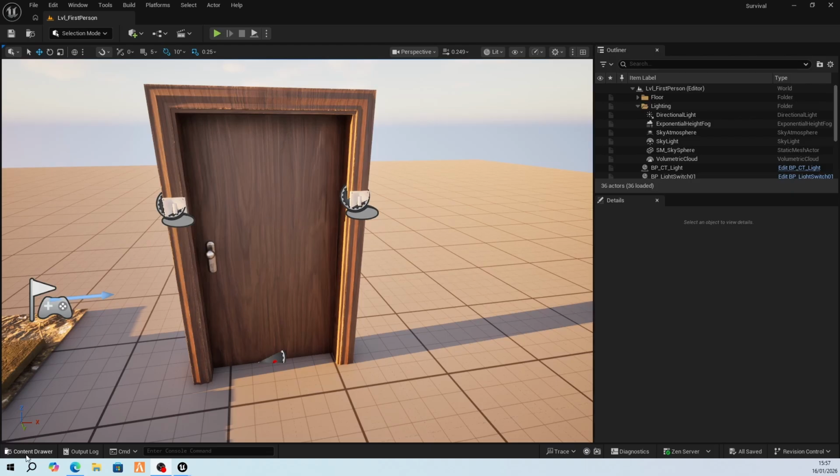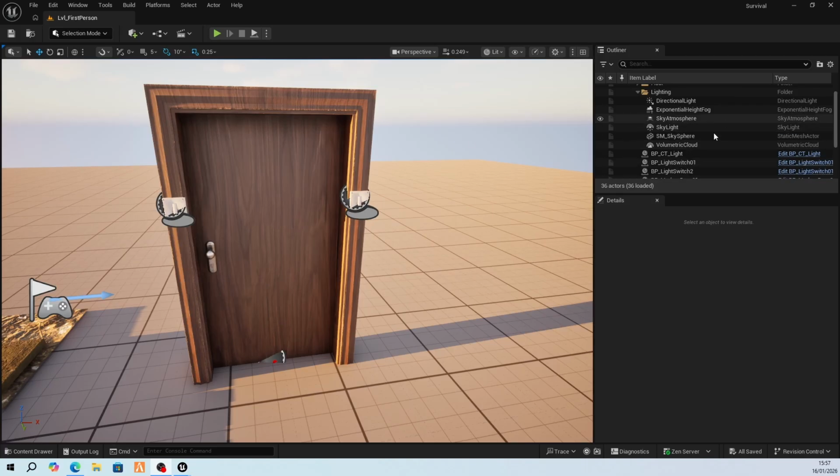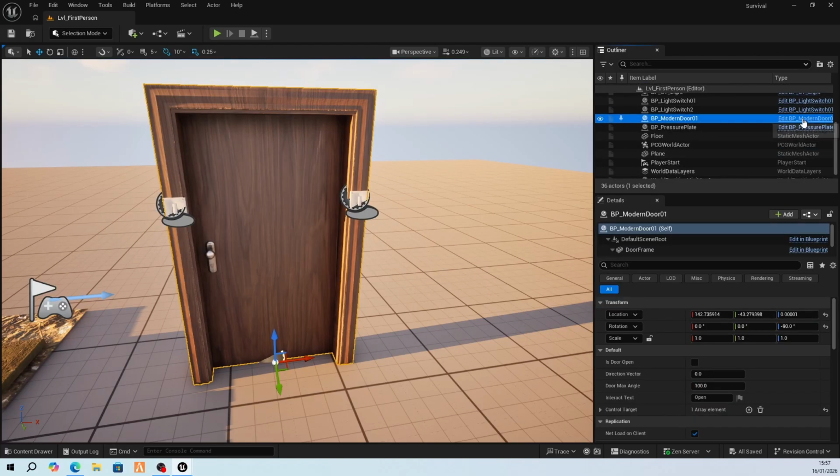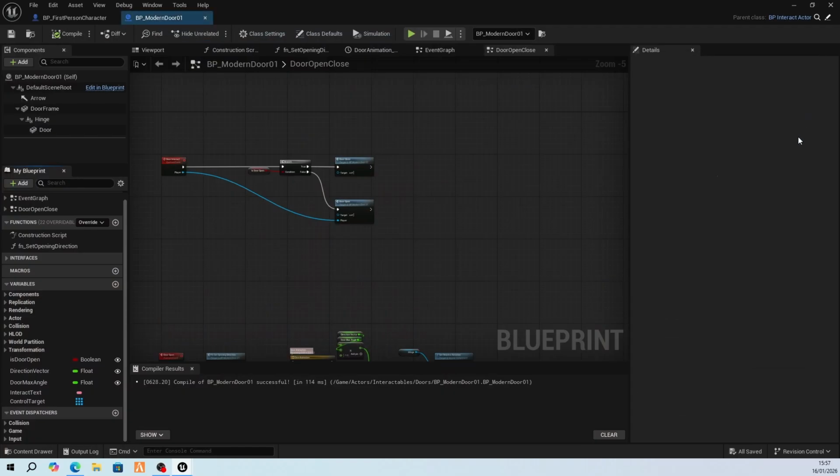If you come to your content drawer, or if you've still got your door in your scene, which hopefully you should have, just scroll down to your door, click on it and click edit BP modern door 01. Now, to be fair, because of the things we're adding now, it's probably best to rename this BP door base, and we can use it for any type of side opening doors.